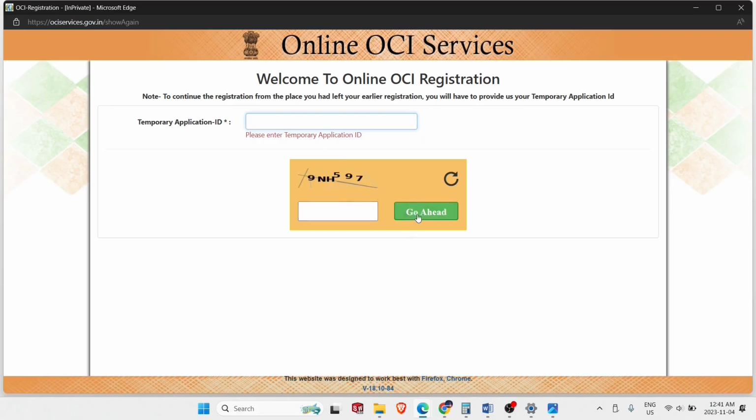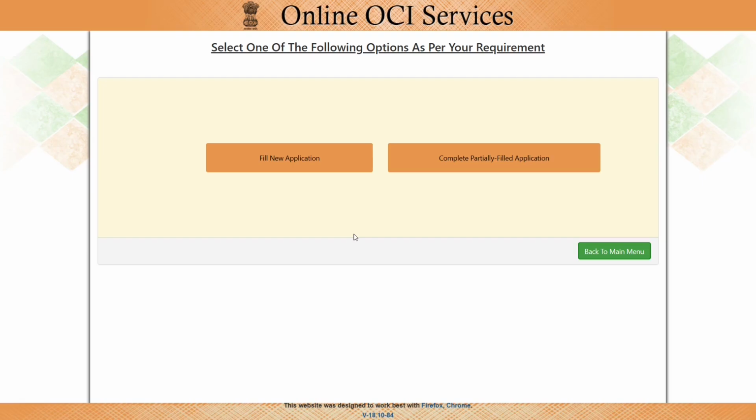You'll be able to resume from where you left your application last time, so you don't have to go through the entire process. Now, one more thing I want to mention, that in case you make an error while filling out this online application form and you submitted it as well, you do not need to panic, as you can submit another application from scratch. Just make sure that you have printed the new application.